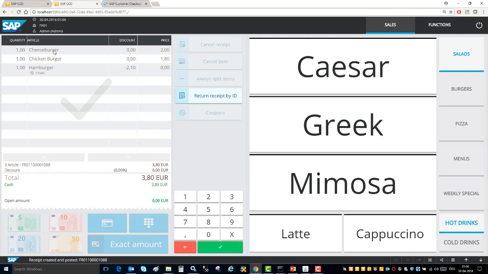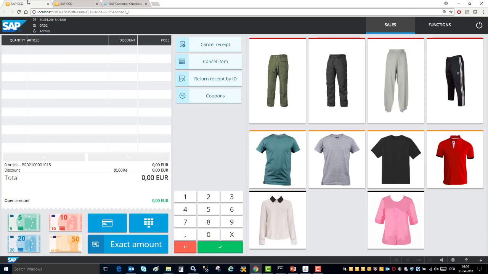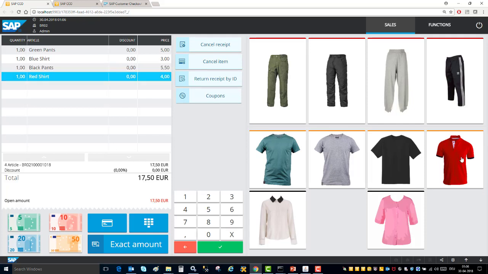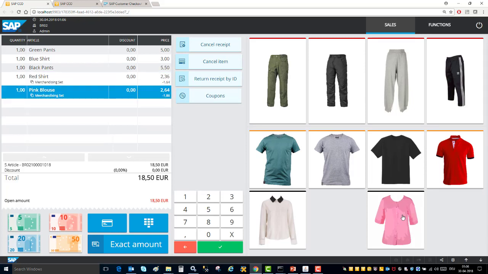The third functionality I want to show you is automatic set finding. So again, here you see I am running this customer checkout in the kiosk mode, but it has been designed a little bit differently. And here, as I am adding sales items, all the sales items are getting added in the sales screen. I will now add the red shirt. And as I now add the pink top, the system identifies that these two articles are a set, and it combines them to make a set, which we call automatic set finding. And it also gives a discount on this set based on the configuration.